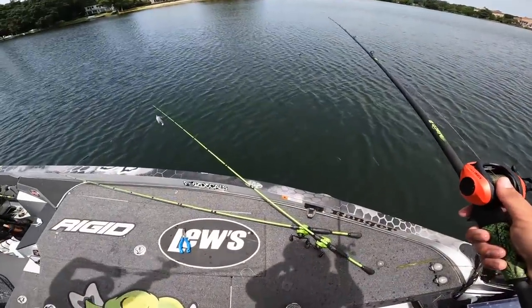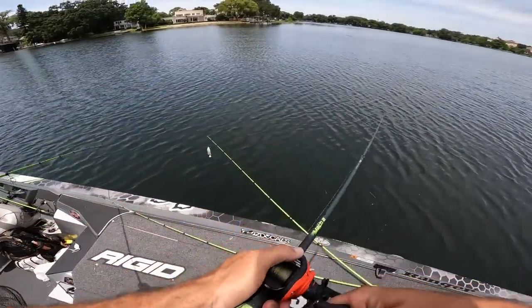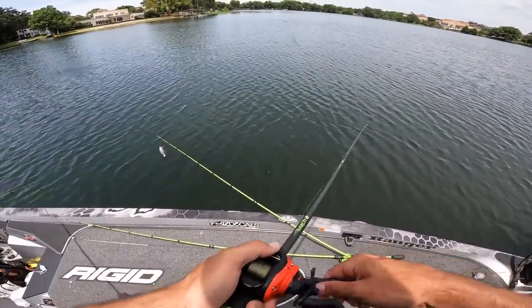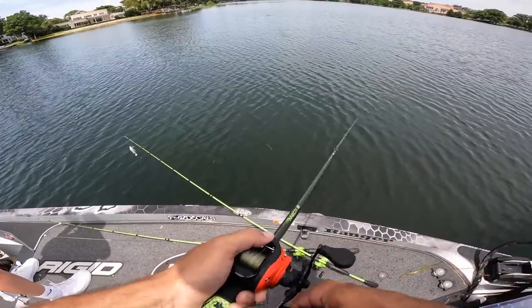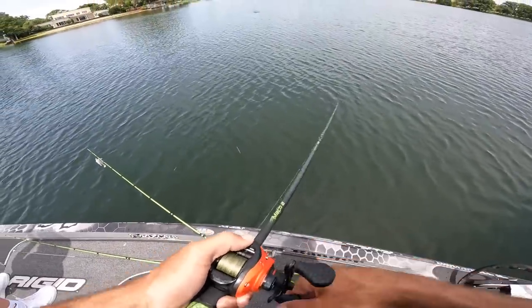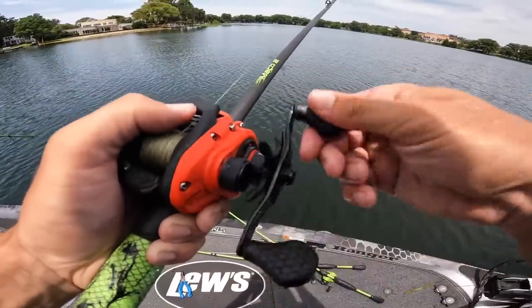There must be big ones in the group of those. Wait, so it's funny because I look up and I knew your bait landed over there. But when I looked up, it was like a big boil. And I'm like, did one eat you right when it hit the water? Yeah. I was looking at you like, what's going on? I was like, what happened? I thought I was stuck in your line at first.